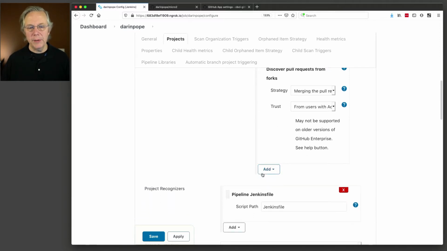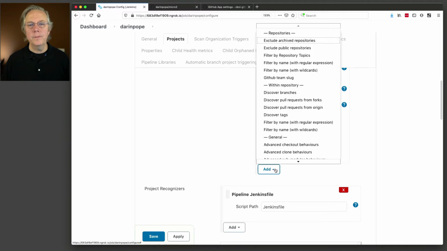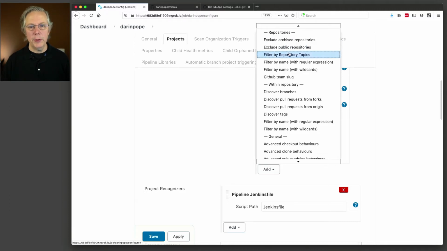So the way we're going to do that is select Add, and you'll notice at the very top there is a repositories section. Underneath repositories, we are going to select filter by name with wildcards. Now note, there is also a filter by name with wildcards within repository. This is not the one that we want to use.